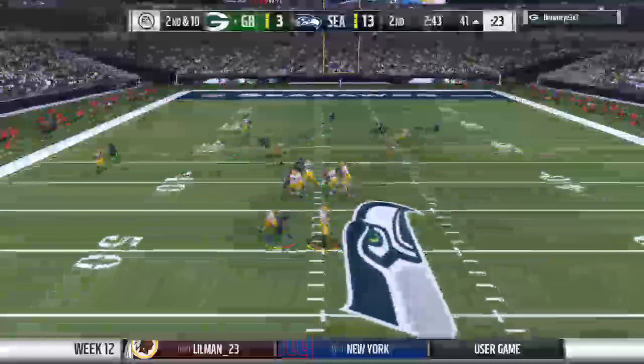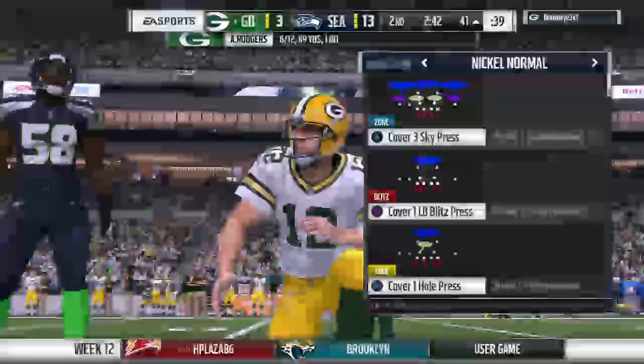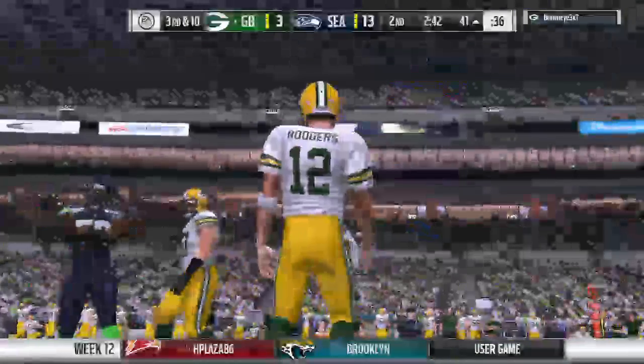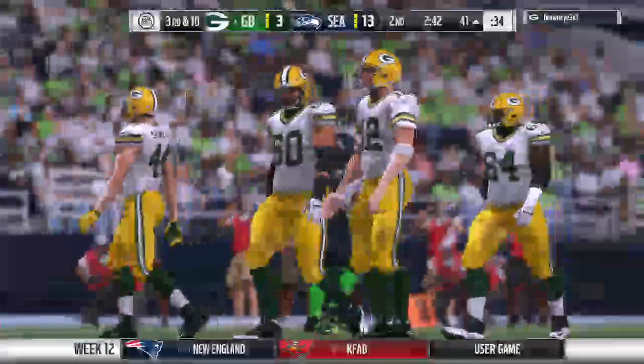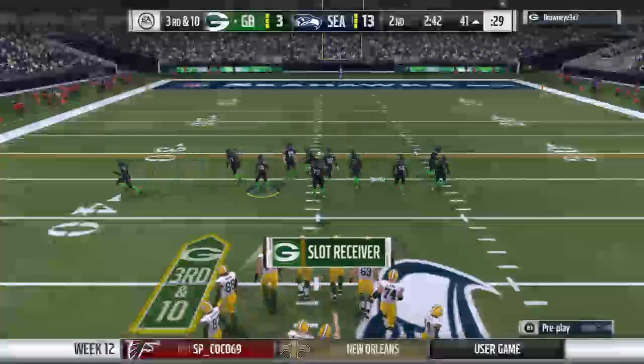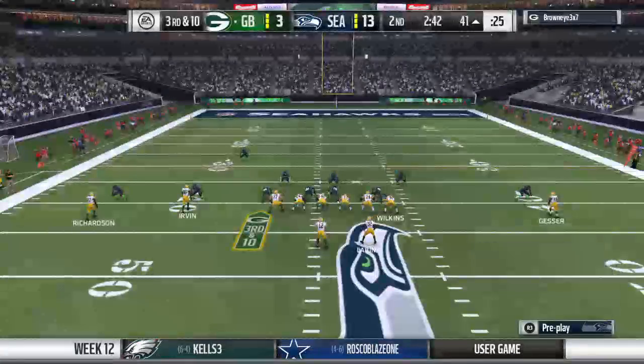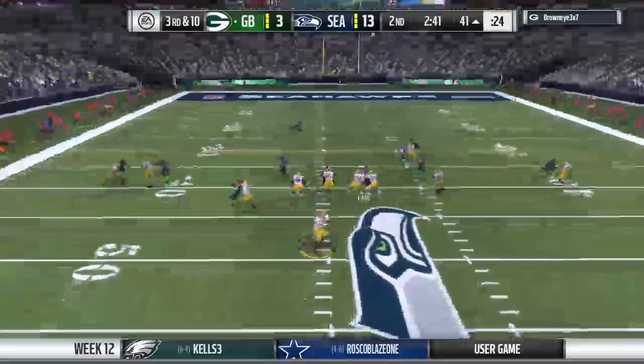Rodgers will try again on 2nd down. Hit as he throws there, incomplete. It's a tried and true formula, and I don't think it'll change for as long as we play football. If someone's trying to throw the ball and you can put pressure on them and make it tough, that's only going to help your defense. Yeah, he's been hurried. He got rid of it before taking the hit, but incomplete.